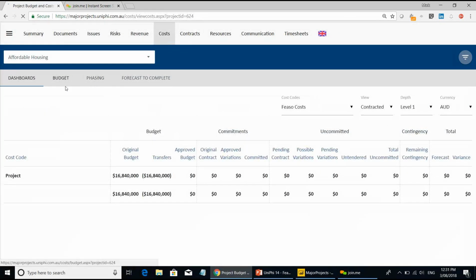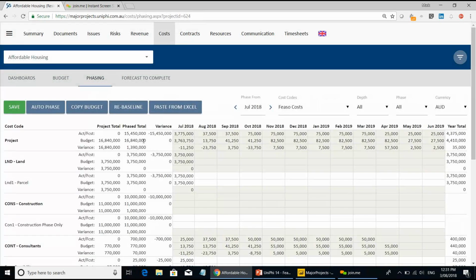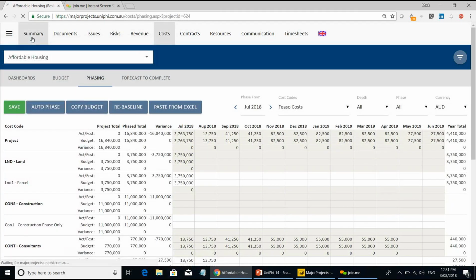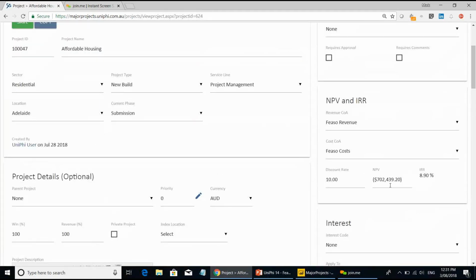We're going to have it optionally selected in the future, but I didn't copy the budget before when I rephased it, so I need to copy the budget. Now when I come here and hit save, we'll have an updated NPV. We're now in the red. So all of those assumption changes made our project worse, and we've now got a business case that doesn't really stack up.